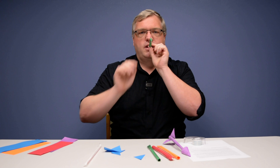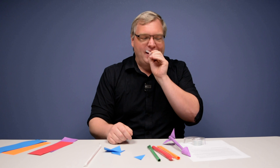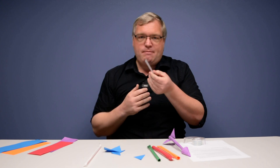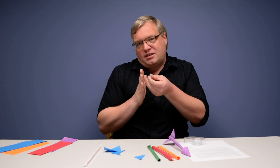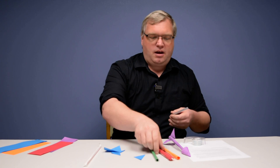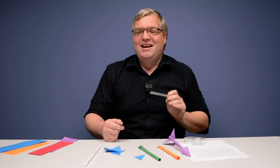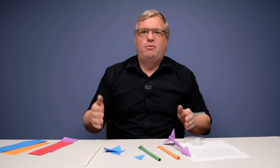Put your little rocket onto the straw and give a puff of air — there it goes! When we gave that puff, it acted as thrust. The air had nowhere to go, so it came out the other side — that was the action — and our reaction was the rocket launching off the straw. We'll try it one more time: put it on, give a big puff of air — there it goes again! You can see it kind of veers off and doesn't go in a straight line. We want to try to make it go straighter.